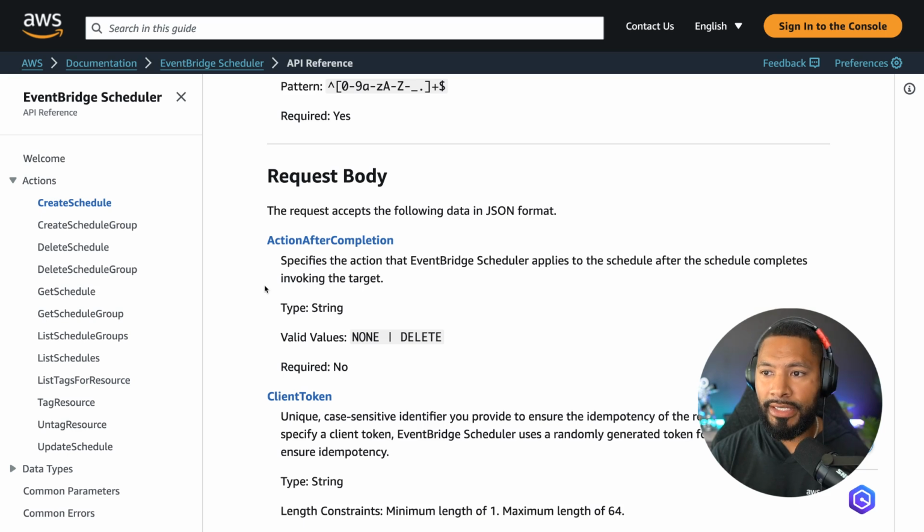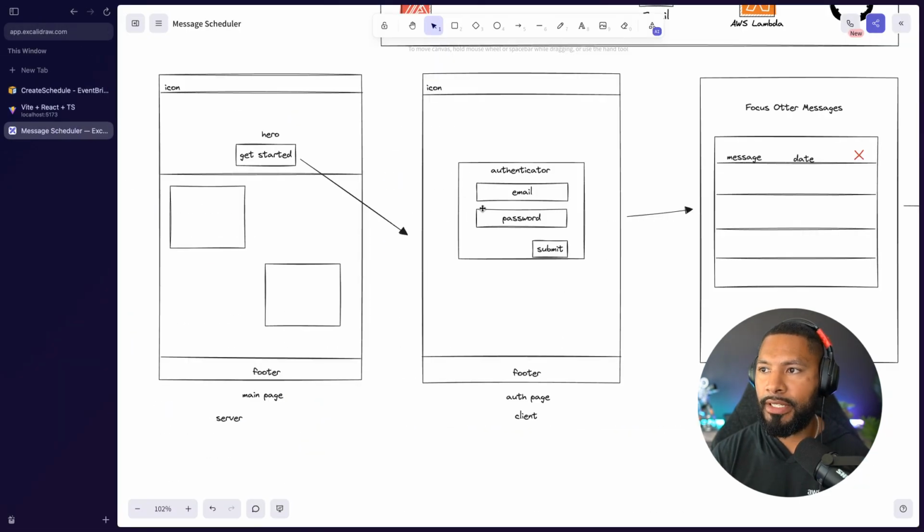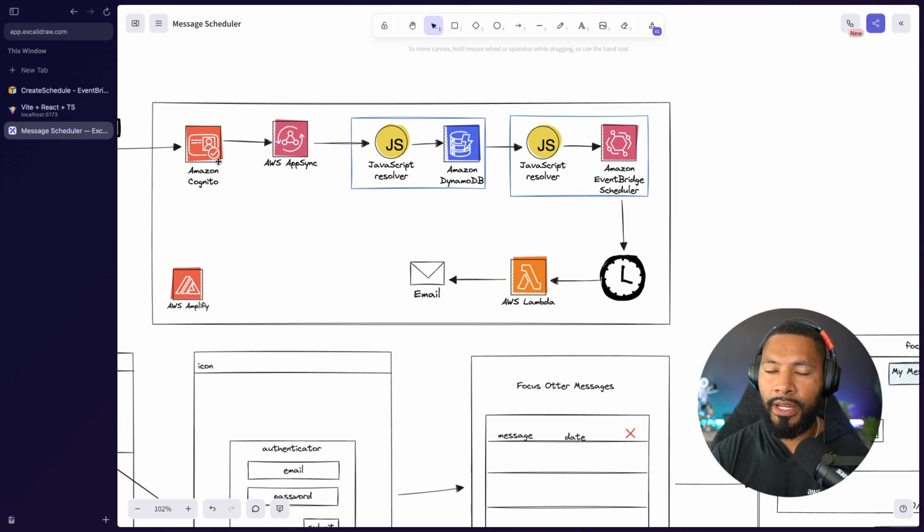So looking back at our architecture, seeing if everything is matching what we said we were going to be building today, we have this part done. Cognito login set. Our API has these two functions within this pipeline, where the first one is going to be creating the message. The second one is going to be scheduling the message for later on. The later on part is already dictated by whatever the user put in terms of the arguments. Now, we need to invoke a Lambda function that can send an email. If you checked out my last two videos, where we're heading with this part is not the hardest thing to do, but getting this connection in place, where AppSync has the ability to call EventBridge, which can then call our function, that's going to be the tricky part.